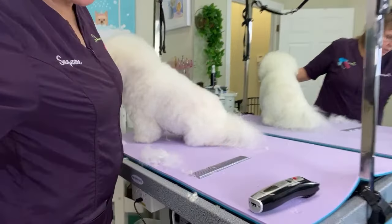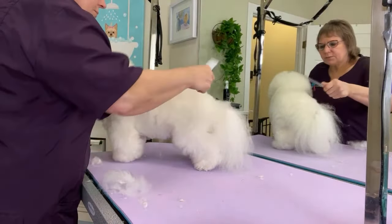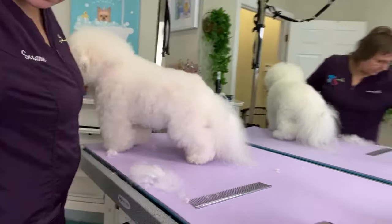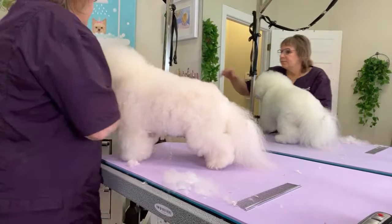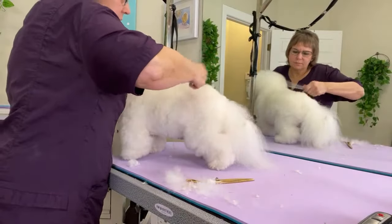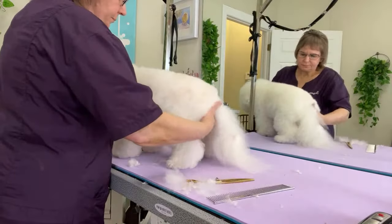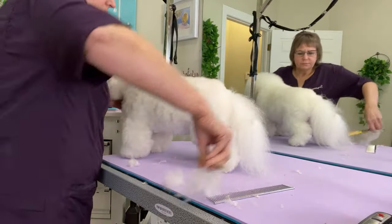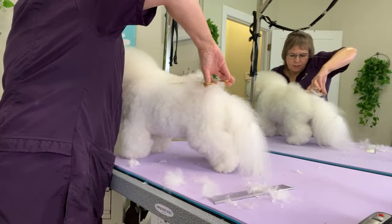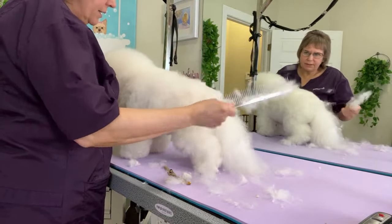And then I'm going to set her top line before I set her underline, because I want to see just where I want all these lines to end up. Gotta stand. I'm just getting on in there and cutting right where I want it to be. I don't whittle it down. I get right down in where I want to go.